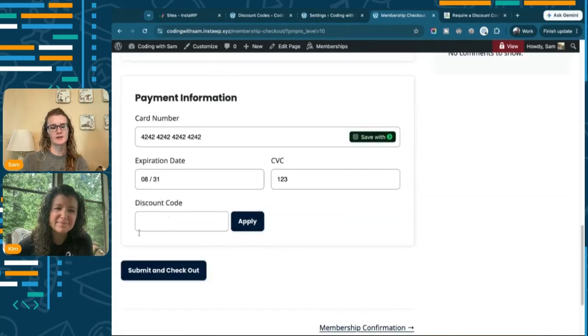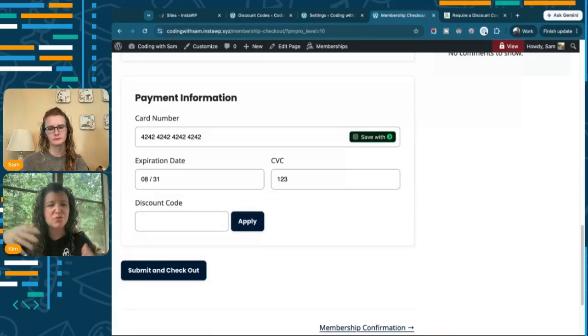Now, Kim, I am curious. There's a discount code here in the Stripe checkout. Does that correlate with the Paid Memberships Pro discount code? Yeah, so it is our field. The Stripe embedded checkout fields are exclusively the card number, expiration date, and that CVC field, and then that discount code at the bottom is just where people expect it to be. So it's a design choice we probably made in 2012. There are some code recipes on our site to hide the additional one or to hide it entirely on your site.